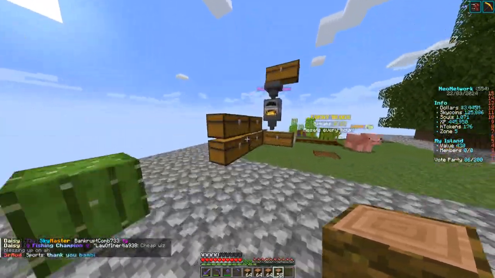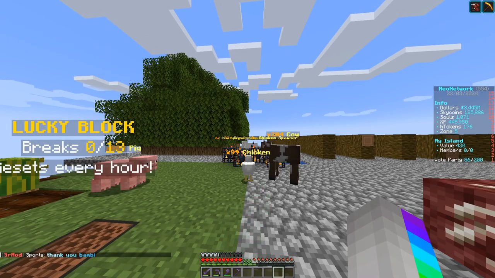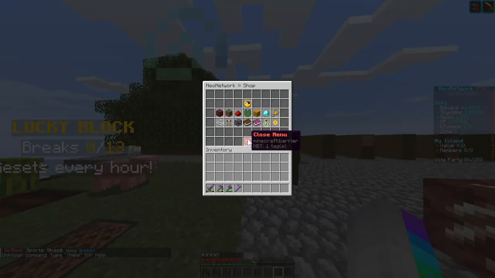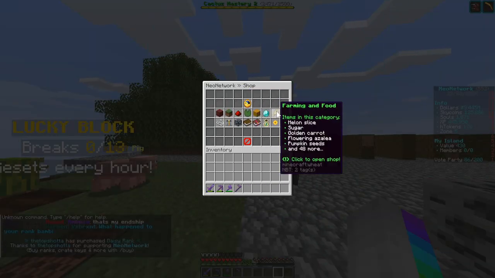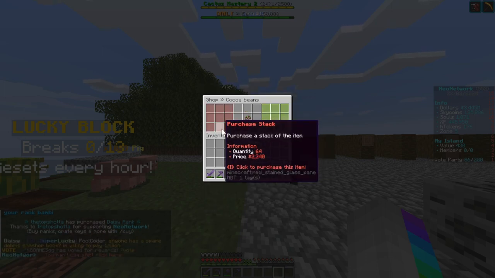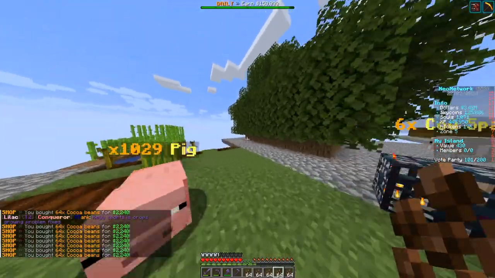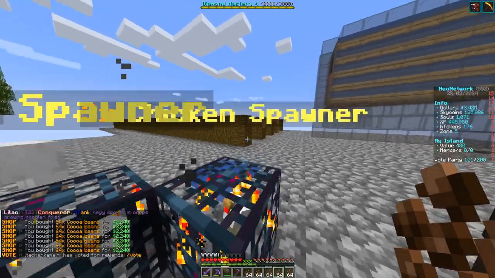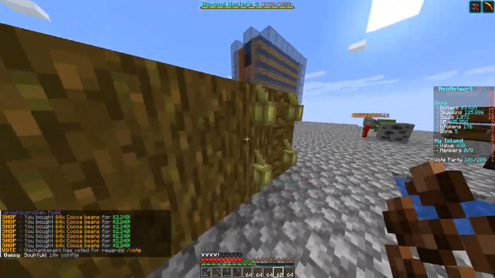I think that should be enough for now. If we need to add more, we can. Now if we go to slash shop, and we buy, how much are we going to need? Let's buy a 35 each. That's actually not too bad. Oh, you can't shift click. Okay, let's buy all of this. This actually might be way too many cocoa beans. But it's okay.